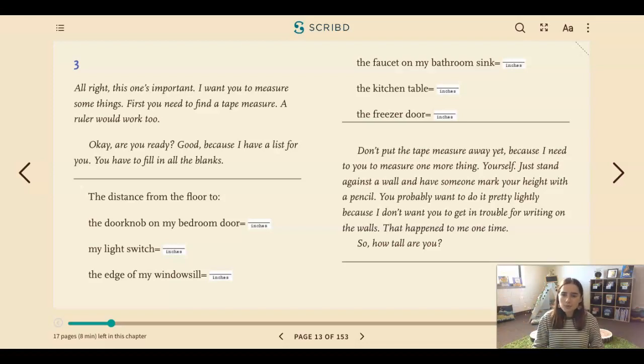The distance from the floor to the doorknob on my bedroom door equals blank inches. My light switch equals blank inches. The distance from the floor to the edge of my windowsill equals blank inches. The distance from the floor to the faucet on my bathroom sink equals blank inches. The distance from the floor to the kitchen table equals blank inches. And the distance from the floor to the freezer door equals blank inches.